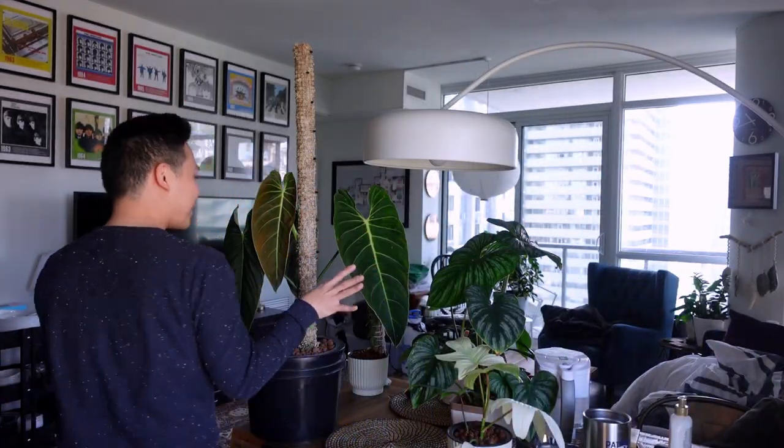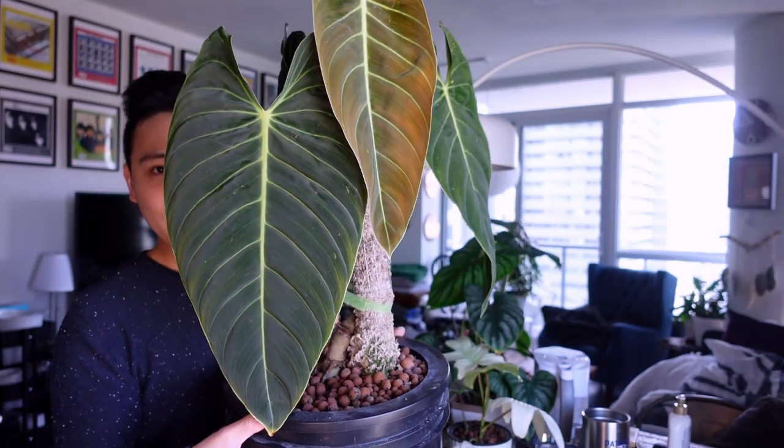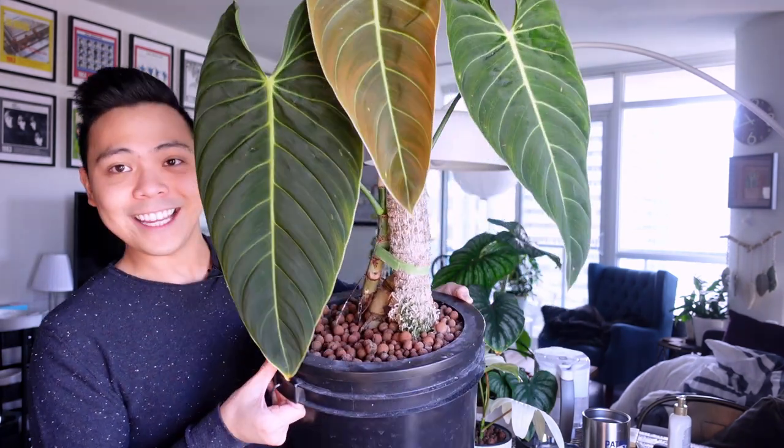Let me pick her up again because I'm obsessed. This is the oldest leaf here — it is also the biggest one. Then it pushed out this one, then there's one right behind here, and then the newest leaf. All of these leaves were grown under my care. You can see she's in LECA and passive hydroponics. I think the reason the leaves are progressively getting smaller is because during winter I diluted nutrients a bit since there was less light, and I don't have this plant under any grow light.